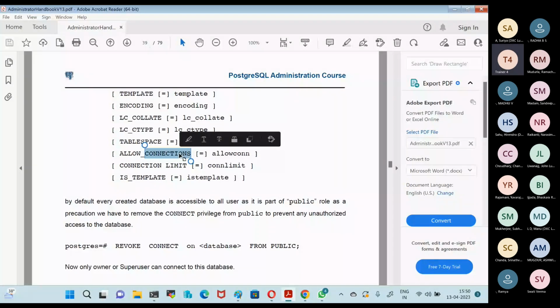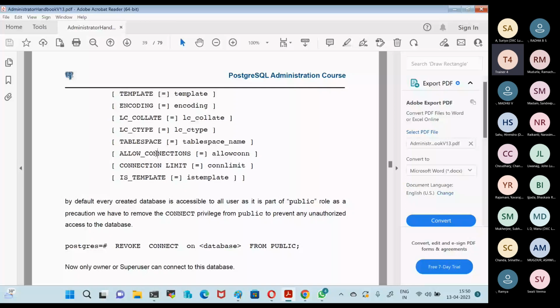Let's say you have a database with an old version of tables, and you want to retain the data but you don't want anybody to connect to it. You can simply say allow connections equal to false, and nobody can connect to it.